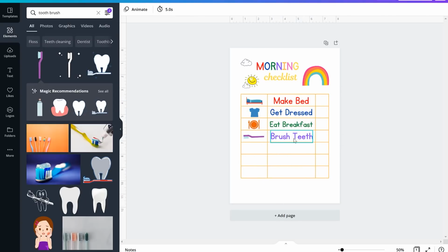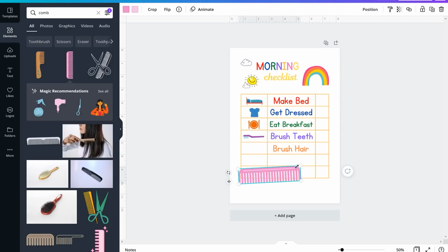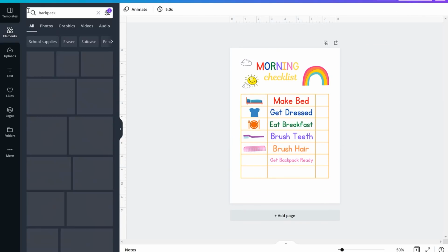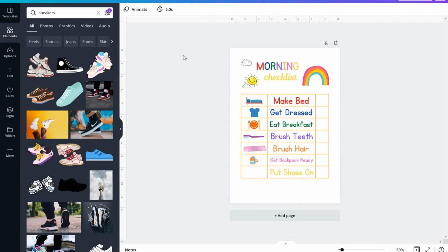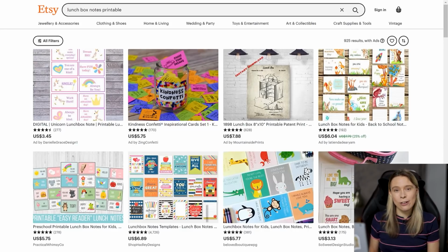Children don't have the intellectual capacity yet to appreciate the beauty in a minimalist design and are instead much more interested in things that visually pop and that stimulate their senses. And so no matter what you're making for kids, this applies. Are you making a t-shirt for kids? Use lots of colour. Are you making a sticker for kids? Use lots of colour. And so something else that's really great to use lots of colour with is lunchbox notes.